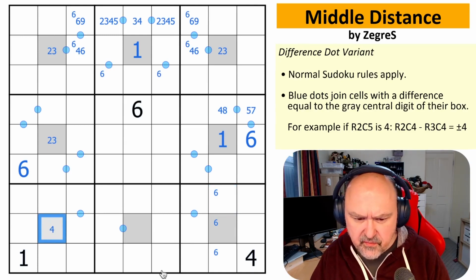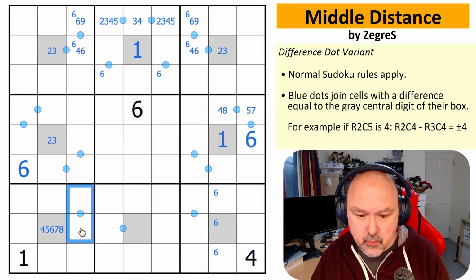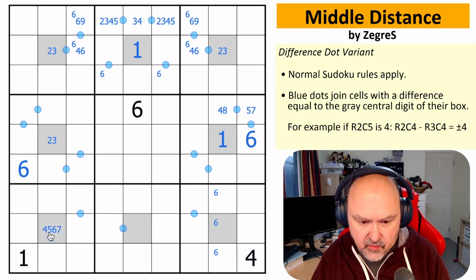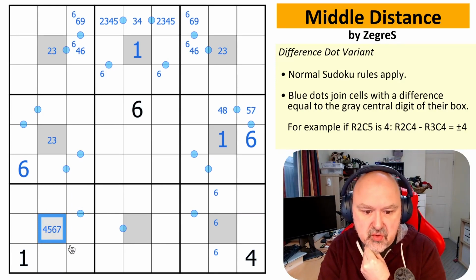This is a difference of 4, 5, 6, 7, 8. Can't be 9. It can't be 8 either. 9 would mean these would be 1 and 10, which is not going to work. 8 means 1 and 9, and I don't have a 1. So this is 4, 5, 6, or 7. Okay, that's cool.